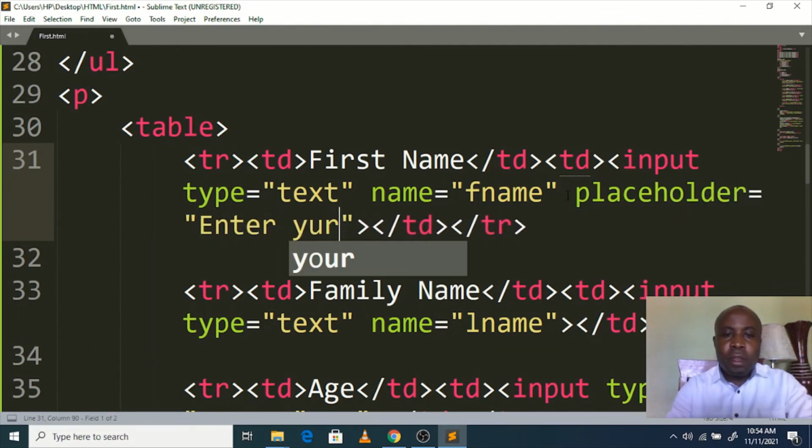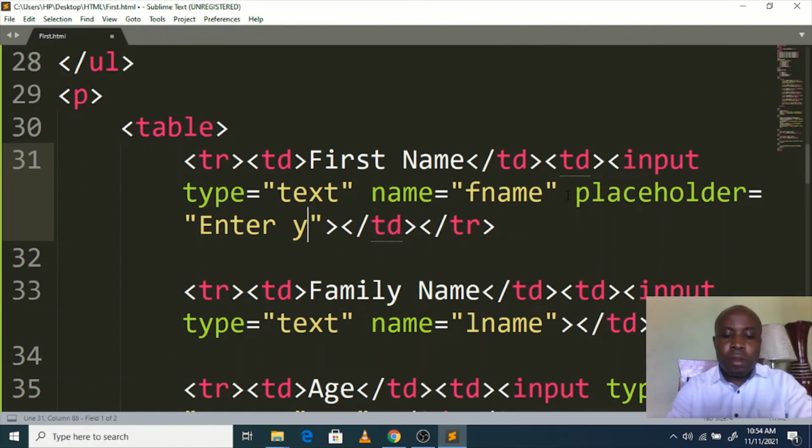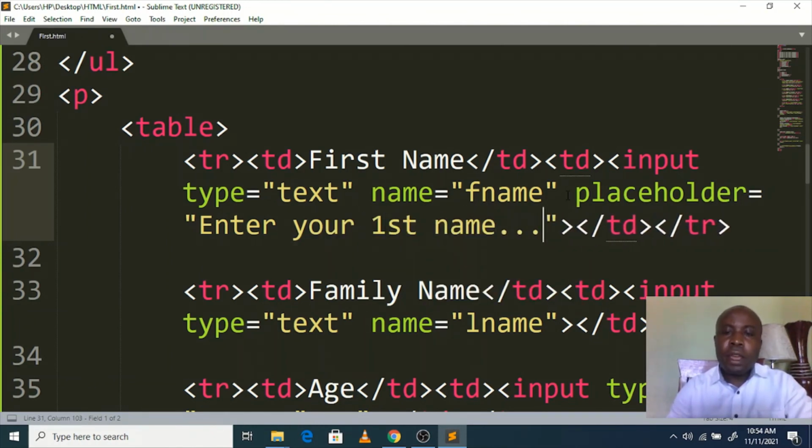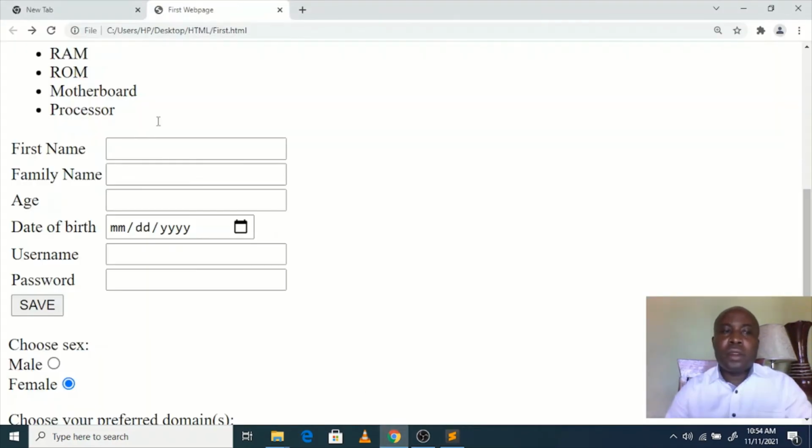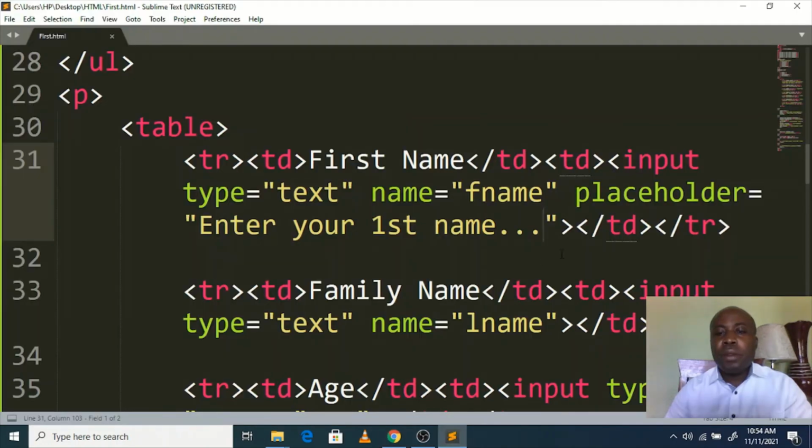Enter your first name, like this. So we refresh. You will see that the message telling you what to do with this text box is coming in.